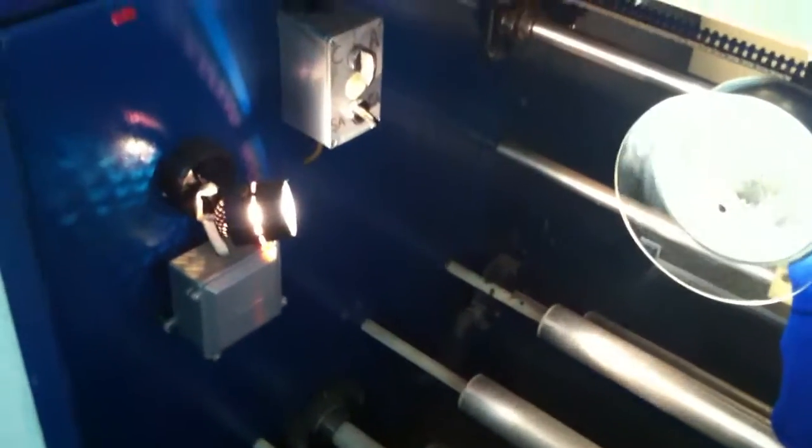Both cells are working, right? Both cells? Yes. In the other machine, no. Both cells not working. Everything works.